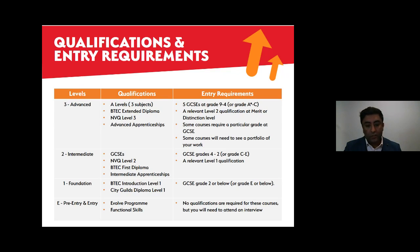Another place to research is when you're thinking about courses, you might be thinking, well, I'm not sure between one subject or another. Talk to family and friends, okay? They know you best. They might give you some advice and suggestions. If you have siblings who are supportive, talk to them. Talk about what you think you like. It's important to start with things that you enjoy doing, what you might have strengths in. So if you're doing certain subjects already at school and you really enjoy them and you excel in them and you want to continue doing that in the future, that might be a reason for picking a subject. The other thing, other than meeting the entry requirements, is maybe you have a particular career in mind in the future.